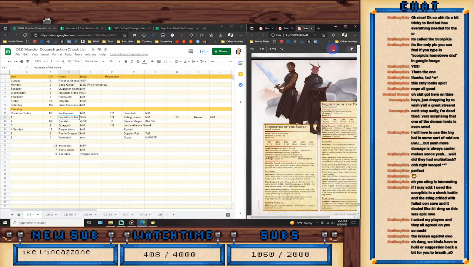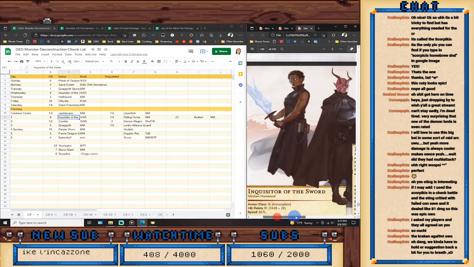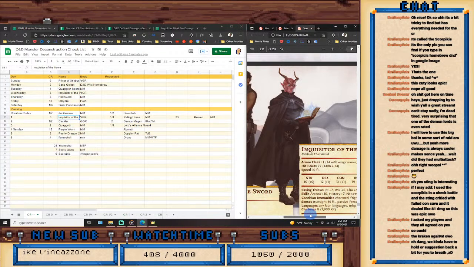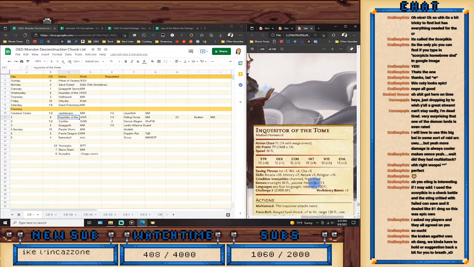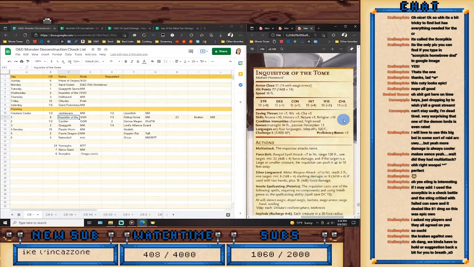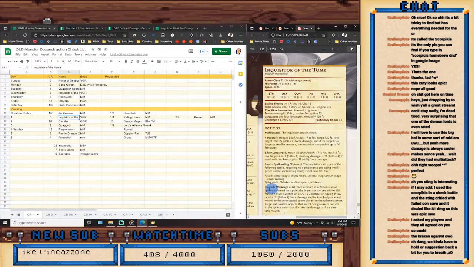So we got our tiefling here with their librarian glasses on, and a nice tome here, and we have our silvered longsword as always. There we go. Shrink that down just a little bit. Oh boy.